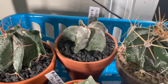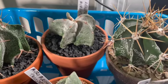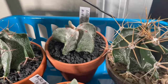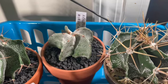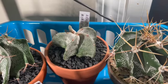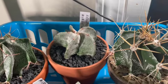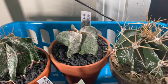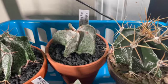This next to it is a five-ribbed myriostigma. This is the one, if anybody remembers watching my previous videos, my summertime tours, that kept flowering over and over. It flowered probably 8 or 10 times. A few times it had three large yellow and red flowers at the same time. A few times it had single flowers.